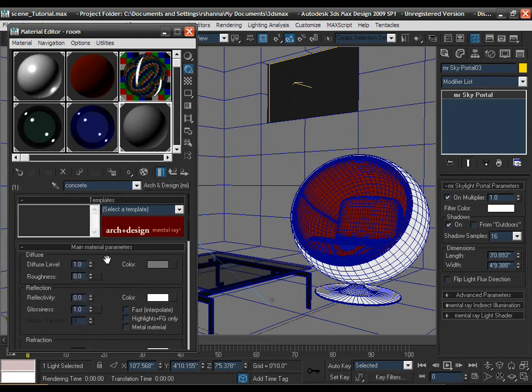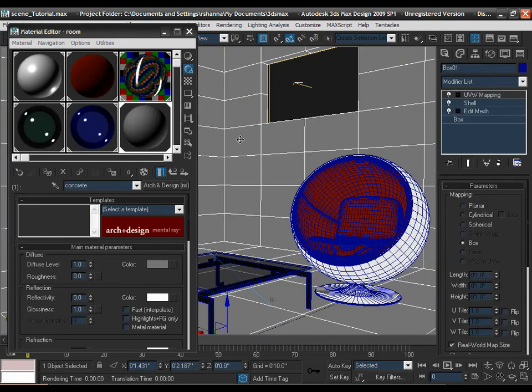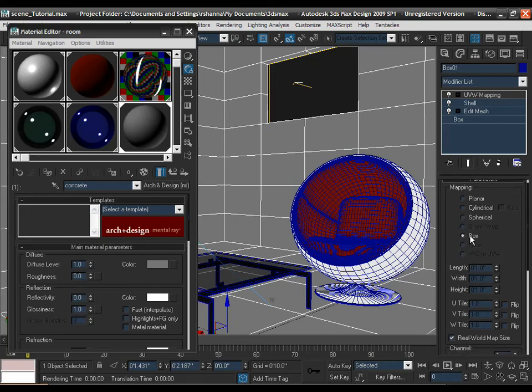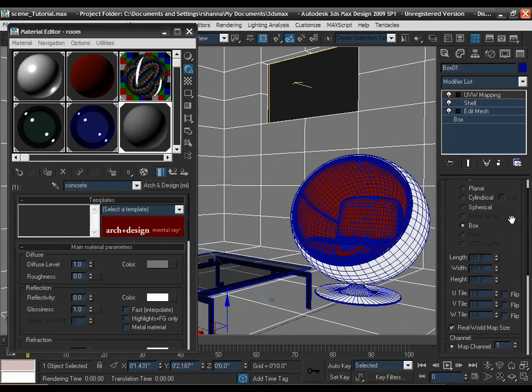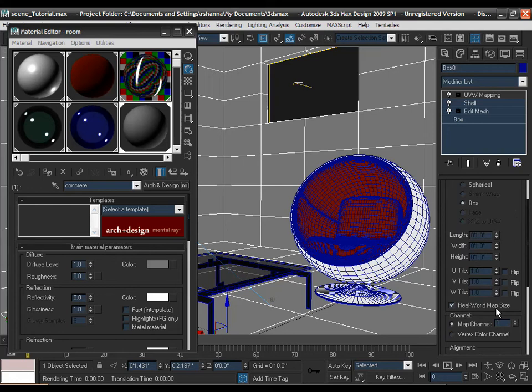So now we've got our material in the slot, and we know it's tiled. The map we're using, which is this image right here, is tiled from here to here, which is 5 feet, and from here down to here is another 5 feet. And there's a little stretching going on because it's not quite a square, it's a little rectangular, but we can get away with it. The blurring amount, I also play with the blurring amount. If I'm dealing with an image, I'll turn it down. You don't want to turn it down too far. This is as low as you can turn it down in Max, but if you turn it down too far, you will get aliasing in your rendering. But that's the map that we want to use.